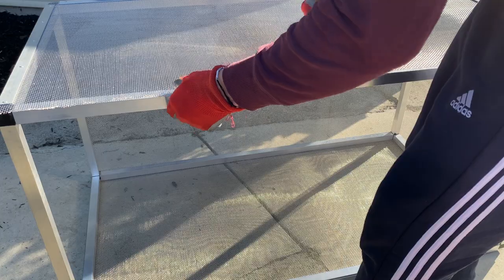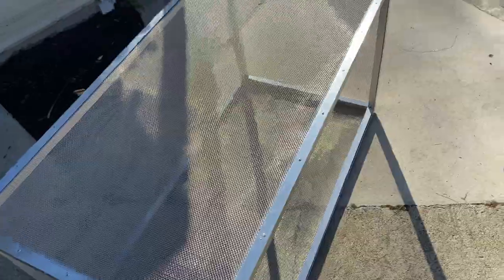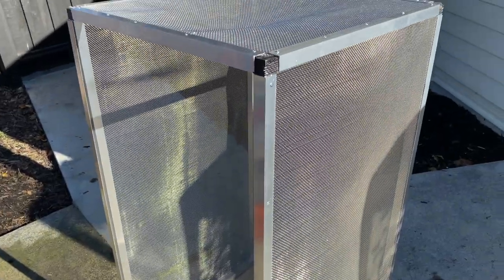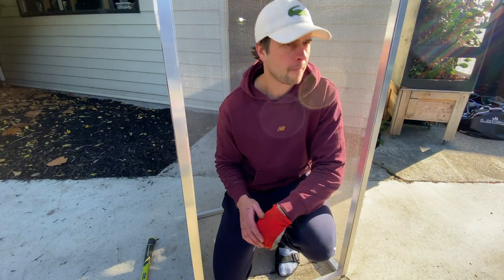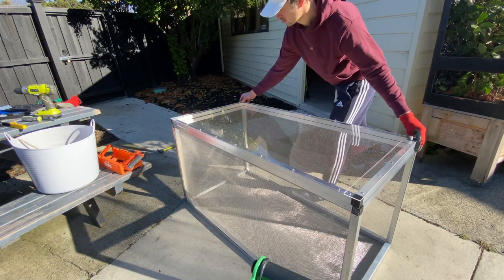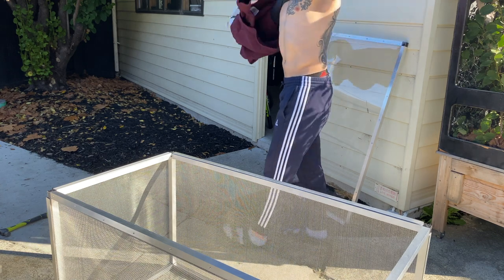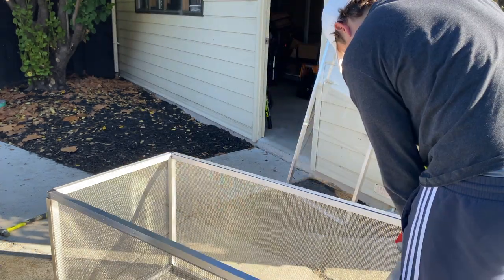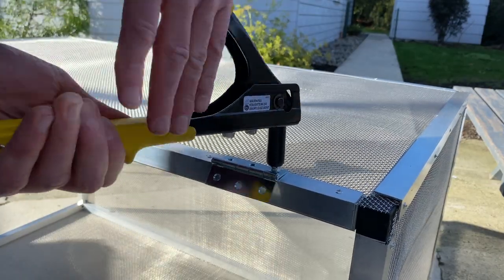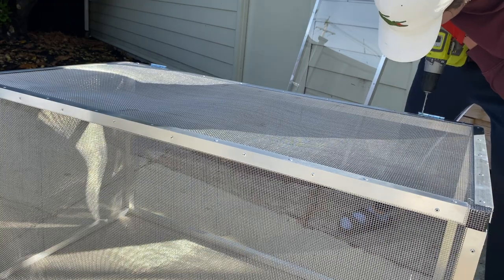Piece by piece, side by side, mesh by mesh. As the project went on I was becoming a lot more comfortable, getting faster, and the project was really starting to come together. Fifth rookie mistake: get a miter box so you can cut things straight. I was hot and bothered, had to get the rig out, working hard, the biceps were working — you need a miter box. So I needed four hinges for the door, because the Perspex front door was quite heavy, so two wasn't going to cut it — four was perfect.